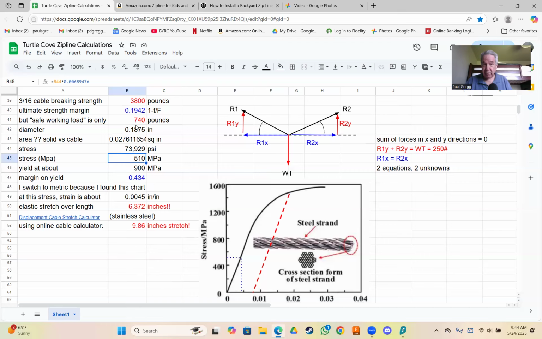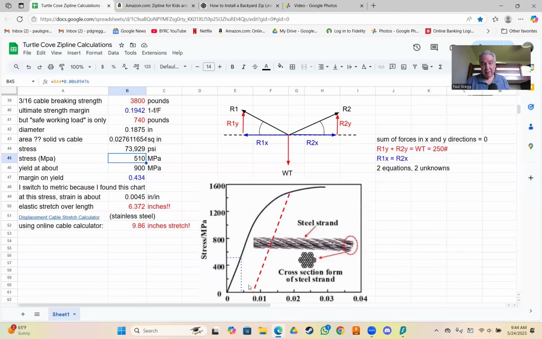So they're very conservative when they say the safe working load is 740 pounds. They don't want to be up here taking any risk at all. And so they really back off on how much these cables can do. And you also don't want to go, you can imagine, and I think this happens, if you really put a lot of tension in your zipline cable, and then you have heavy people ride it a bunch of times, you probably go plastic and you're out here somewhere and then you come back.